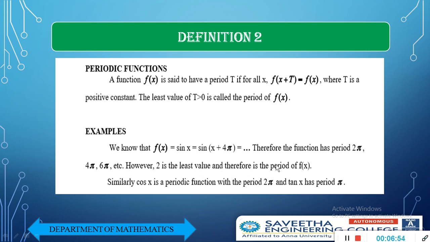But the Fourier series uses only two trigonometric functions, one is sine and one is cos. These two are very important. Tan is not necessary to use in the Fourier series. Why? Because tan x does not give the waveform here. So only sine and cos both give the waveform itself.